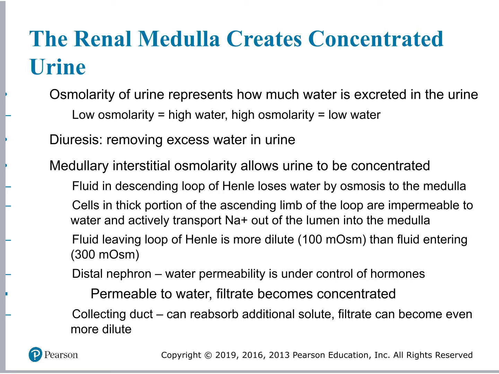Let's highlight some important information on this slide. The title of it says the renal medulla creates concentrated urine. So let's review. What is the renal medulla? The renal medulla is the renal pyramid that's in the middle of the kidneys. And the renal pyramids are full of collecting ducts, plus some of those nephron loops from the juxtamedullary nephrons. So the renal medulla creates concentrated urine.